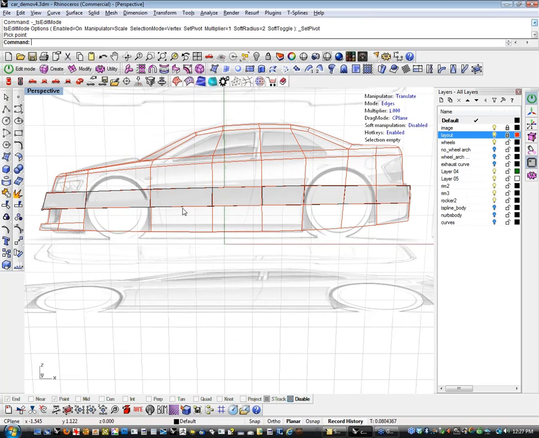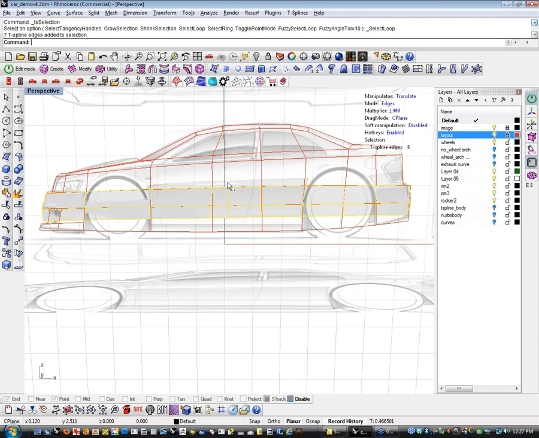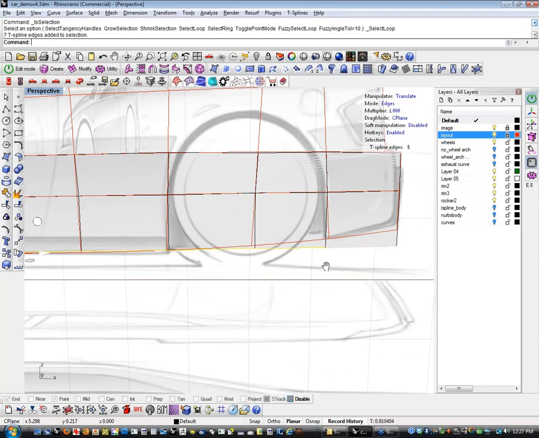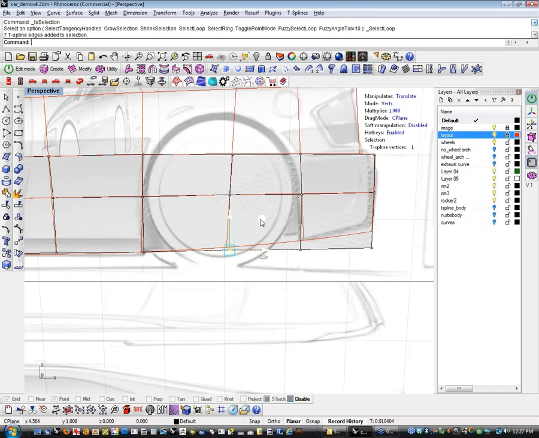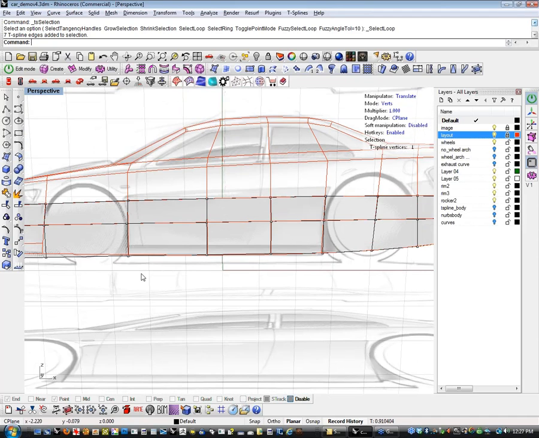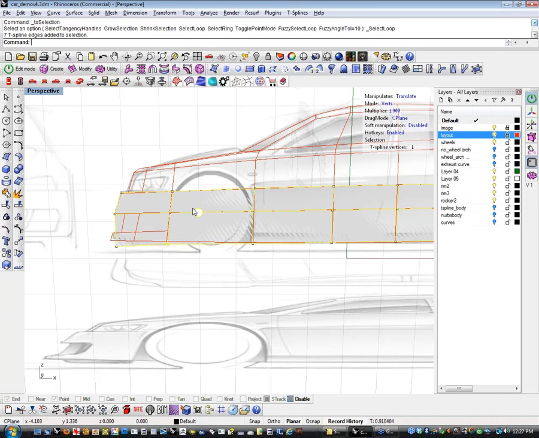Now, to lay out the bottom part, what we're going to do is I'm going to double-click this row of edges, and I'm just going to alt-drag that whole row down, because basically this is all lined up where it's supposed to be. I get a lot of that for free. I'm going to go into vert mode and just drag these around where they're supposed to be. Everybody with me so far? Am I losing anybody?